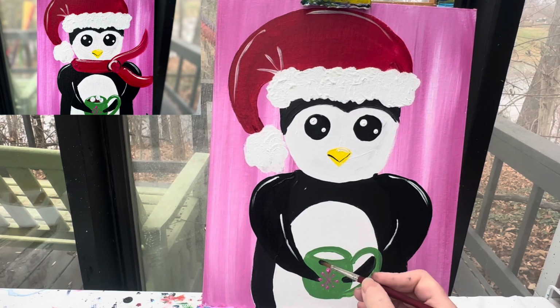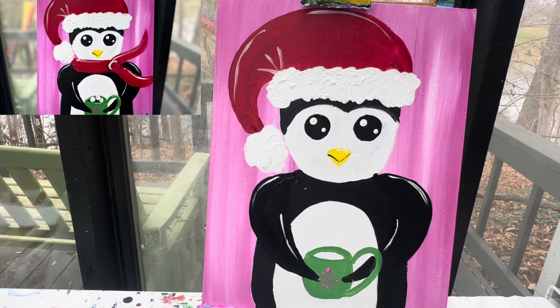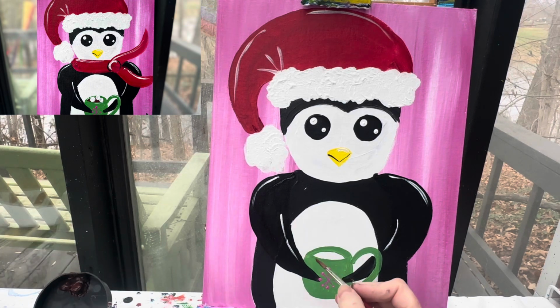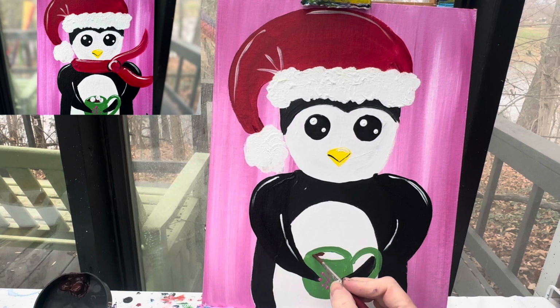I'm gonna take my black paint. Actually, you know what? I think I might get some brown, because I want my hot cocoa to be brown. At first I thought I could just use black, but I really want my hot cocoa to be brown. So I'm gonna grab some brown paint. If you do not have brown paint on your palette, grab some real quick. I'm gonna fill in his hot cocoa cup with some brown paint.